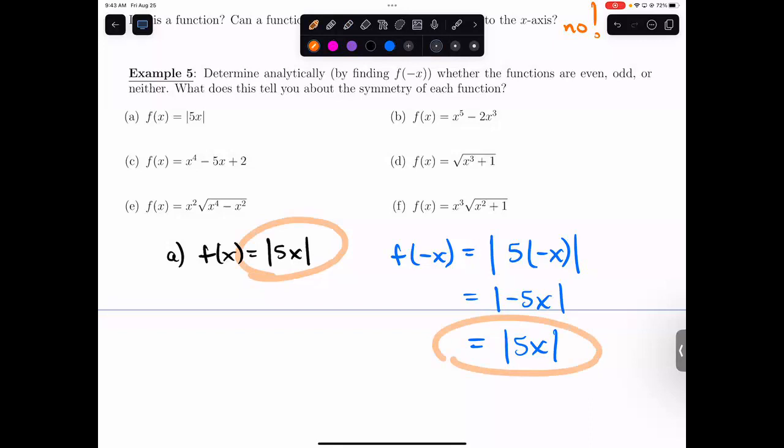How do those things compare? They're the same. What does that tell us? That it's an even function. If those are the same, think about the absolute value distance idea again. If I look at a point over here and its opposite, which would be a point over here, I get the same thing back from the function. I get the same y value. That's telling me there's y-axis symmetry happening, which means it's an even function.